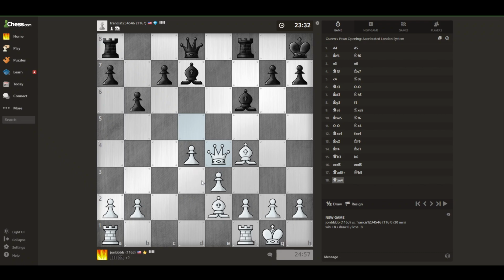Ooh, I can put my bishop here and threaten checkmate. He's gonna have to move. He's probably gonna have to move a pawn to defend that. So let's do that on my next move, unless he attacks my queen with his rook. No, okay, he missed that. So I'm gonna go here.